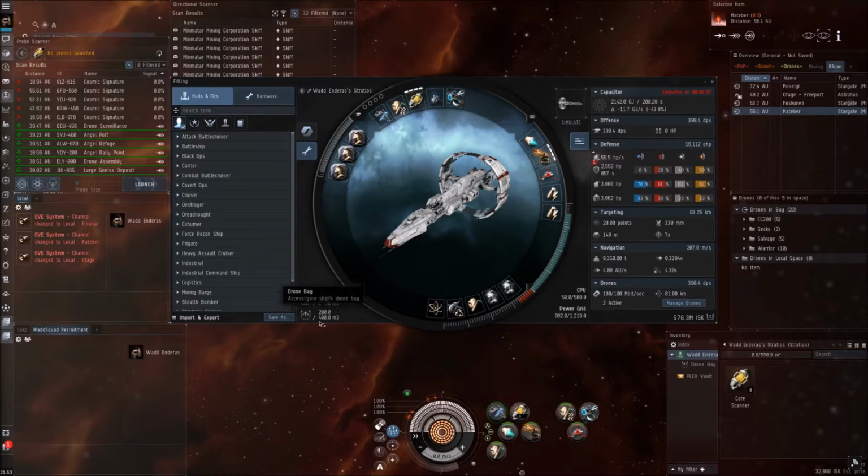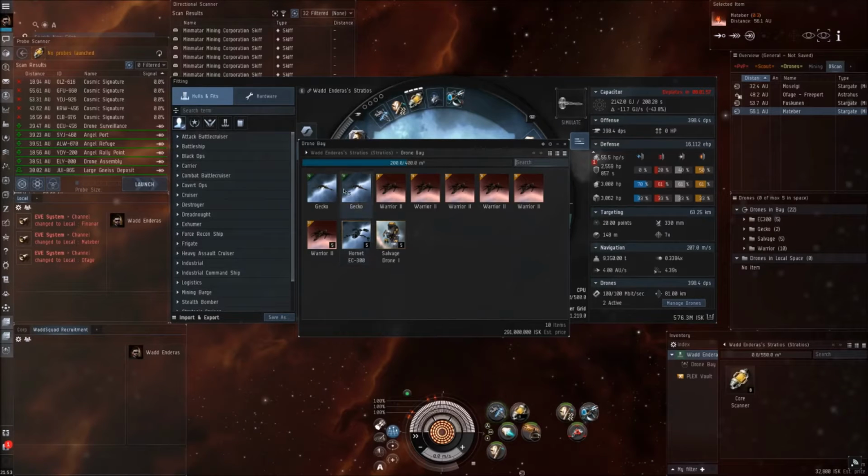We have, and this is the expensive part, a couple of Geckos in here. They do the bulk of our damage. In Angel Space I carry some Warrior 2s for frigates, especially elite frigates, but I would normally have Hobgoblins as well if I were to do a drone site or something. These are ECM drones, just so if you get in a spot of bother and get warp scrambled, hopefully you can use them to escape, and salvage drones for picking up some loot afterwards. So that's the fit, guys.